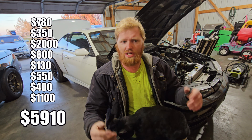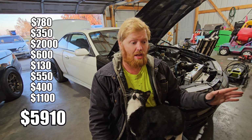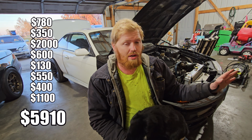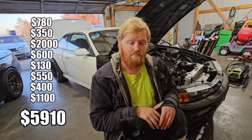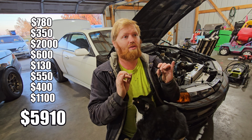Obviously, if the transmission looks like it's cheap, it's because it is. Because they're all freaking hot. And I guarantee it. There's no way they're not. So, a little under $6,000. I did the entire swap on the 240. And yeah, pretty decent price for a very much worth it swap.